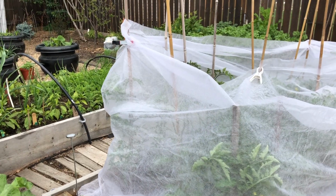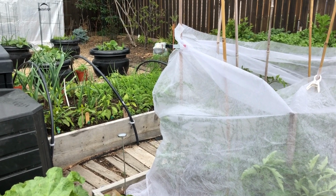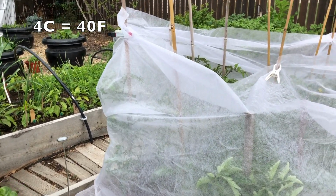It's June 19th, and as you can see behind me, I am using crop protection in my garden again. I just took a covering off the peppers and opened up the greenhouse, and I need to take some protection off the tomatoes now. I've been asked when it's safe to put your plants out here in Zone 3, and the answer is never really. So we were supposed to get down to 4 degrees last night, and I have tomatoes and peppers.